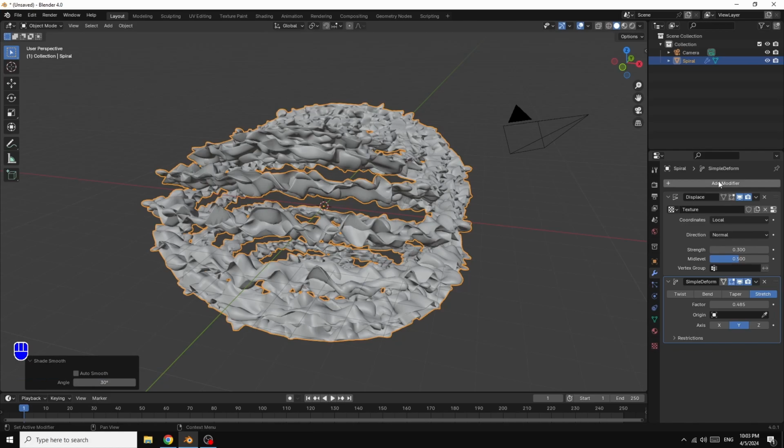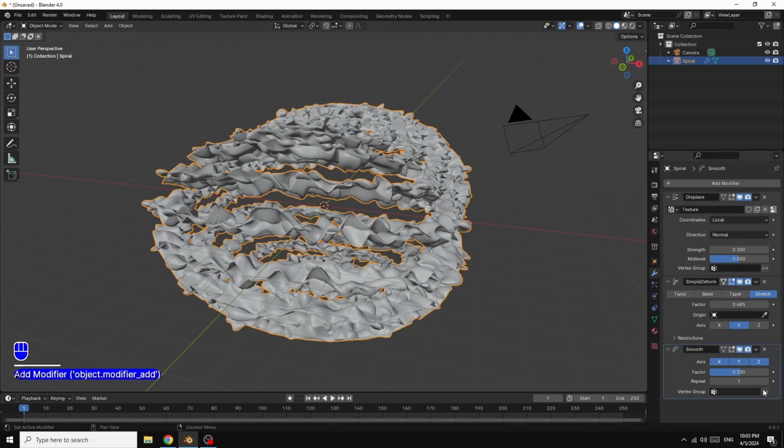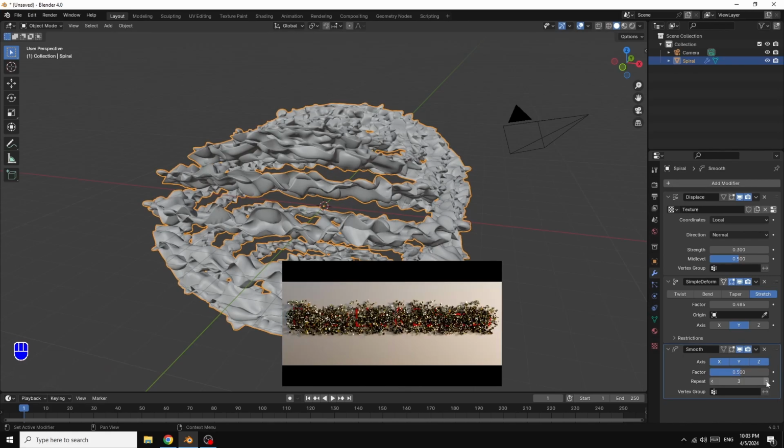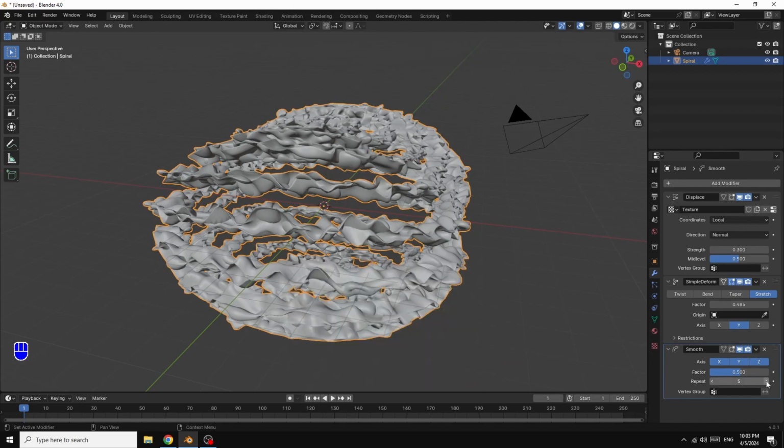Now go here and add. In deform we select smooth. We repeat the process maybe 5, like this.